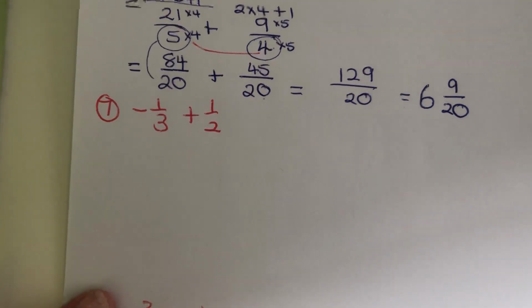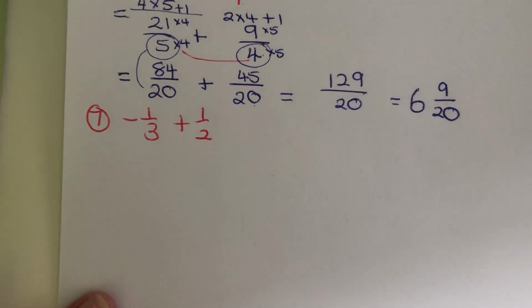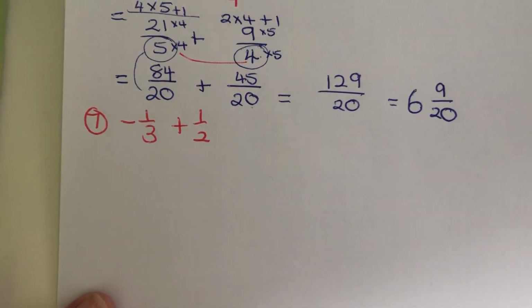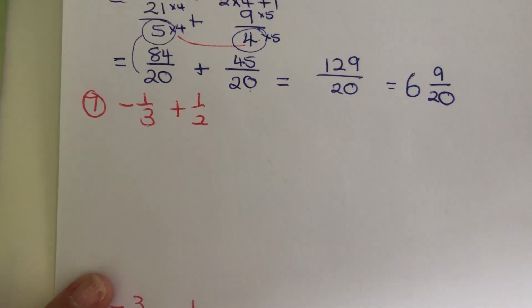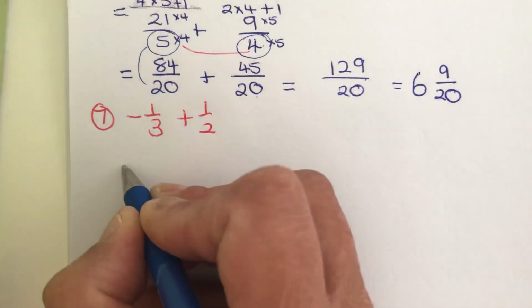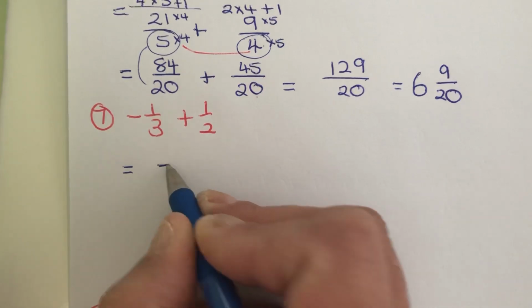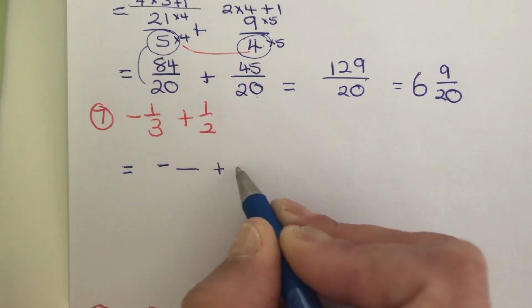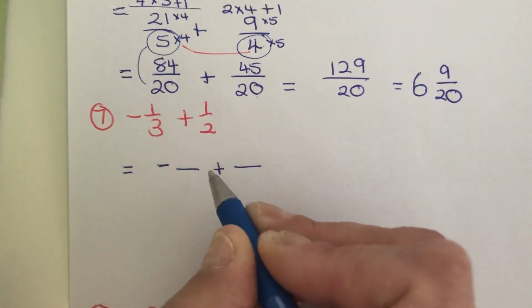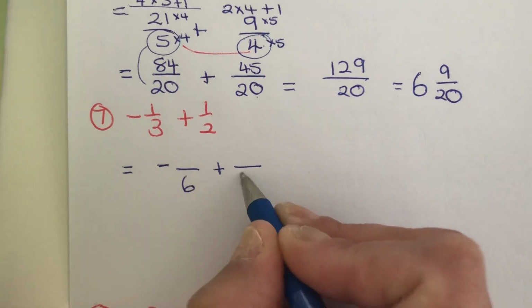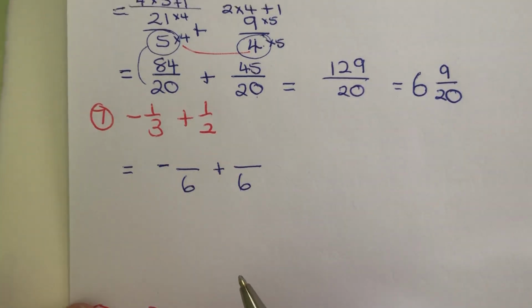Now, we're just going to do a couple of easy ones with negative numbers. So that's it for learning. That's the different things. And if you do recall, we did all of this last year. So hopefully you did recall. All right, so the first thing we want to do is make the number on the bottom the same. And hopefully you know the lowest number that 3 and 2 go into, they've got to both go into it, is going to be 6.